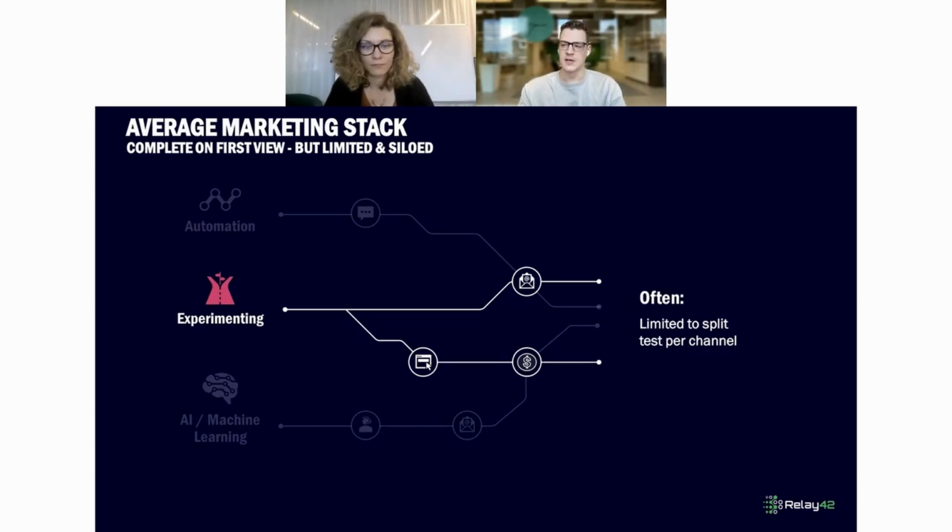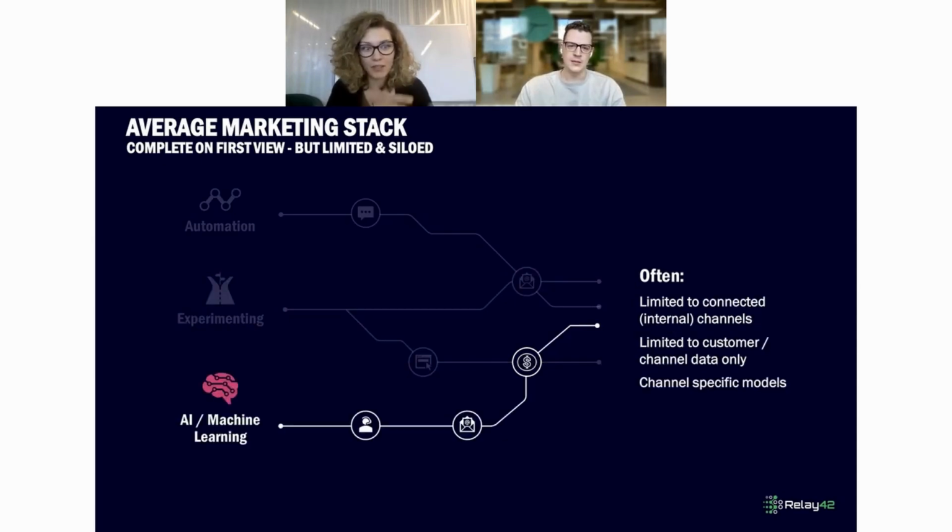So what happens if we send out an email first and then start activating Facebook? Or what happens if we send out this email and then send an SMS? Or if you change the sequence of channels, etc. Oftentimes this is not possible in your current experimentation. I think usually the experimentation is limited to, let's say, the email system that you use, for example. Yeah.